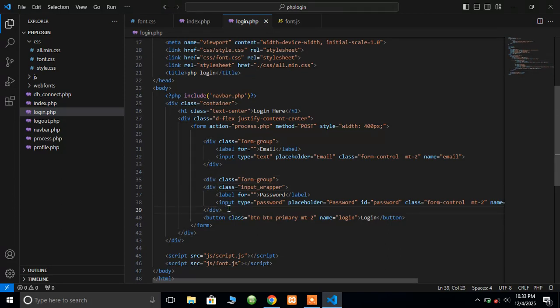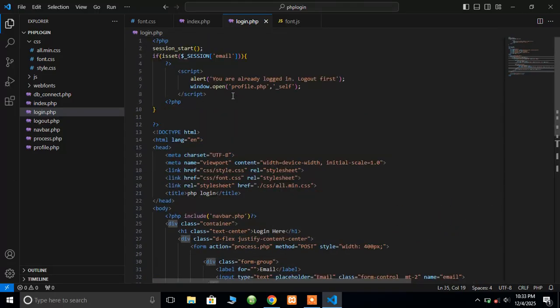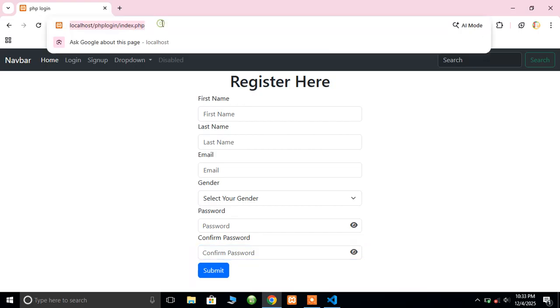Okay, very good. So after that, I think it will work too, because we have also linked the styling here. As you can see, font.css, we have linked it here. So let's refresh and see.